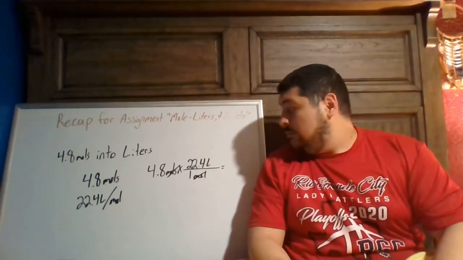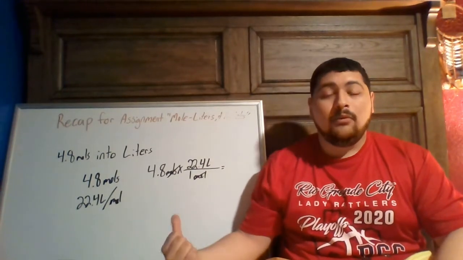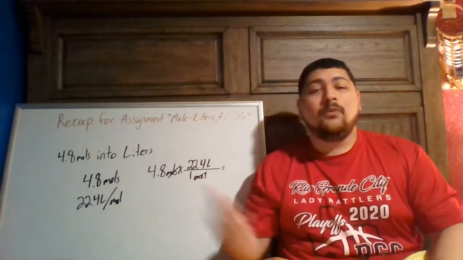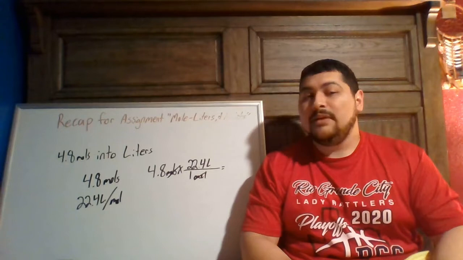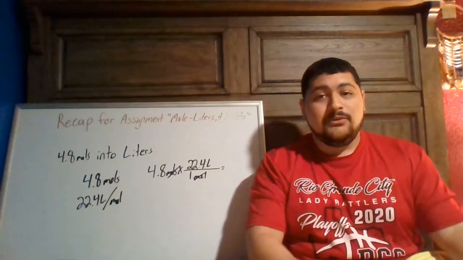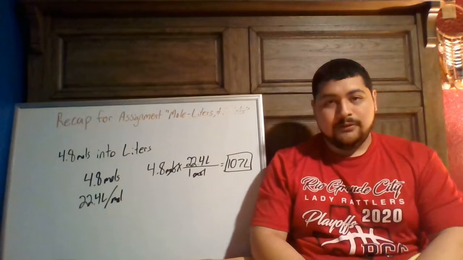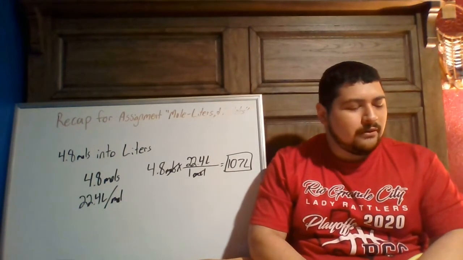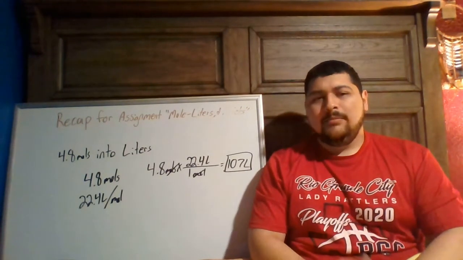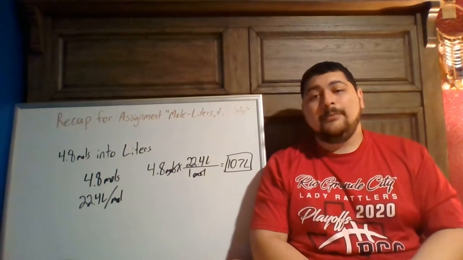Alright, so this time I put the moles on the bottom because, again, we do start off with moles, being that of 4.8 moles. So the moles will cancel off with a 1 mole at the bottom, and our 22.4 liters is going to remain on top, because we want our answer in liters, okay? So with that, the answer was given to us as 107 liters. I did round off, or rather it was supposed to be 108 liters, just because of that 0.5, but don't worry too much about the sig figs, just try to get it as close as possible. I'll still mark it right, okay?